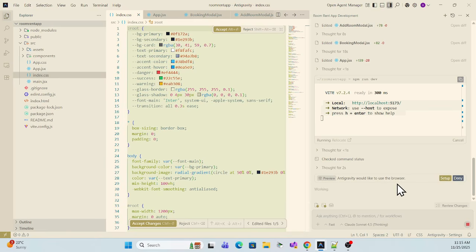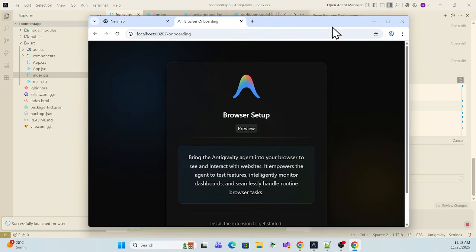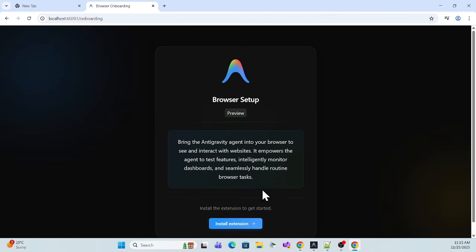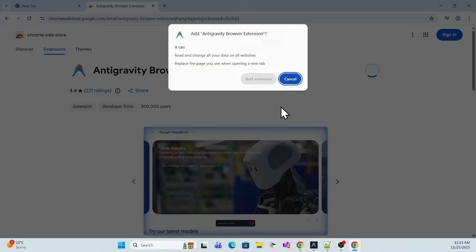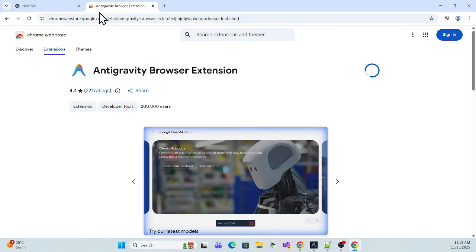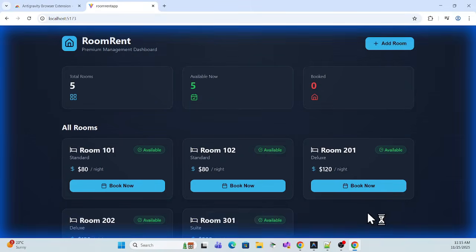And then simply I can set it up as a browser. Okay, so if you want to set up a browser, you can, and that's pretty good. Once you've set it up, see, just open it over here and install that extension. That's it. So add this Chrome extension, add extension. Okay, so your application will be running over here.